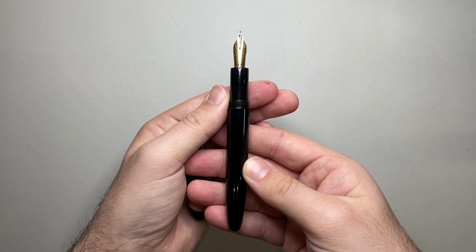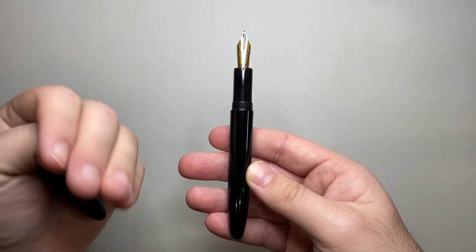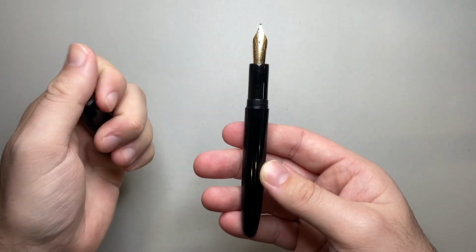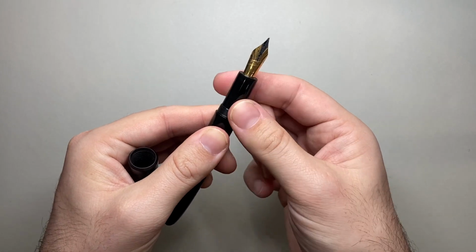And it's a handmade pen, so there are going to be inconsistencies, and you accept that. But this is a new company, he's working out how to do this as he goes, and hopefully this is something he can continue to work on. But the other thing with the section is that there's a little creak in it.